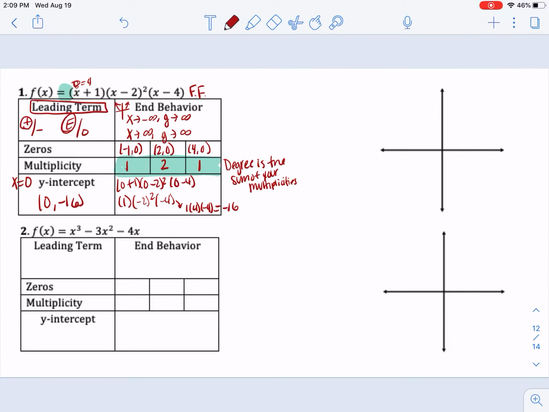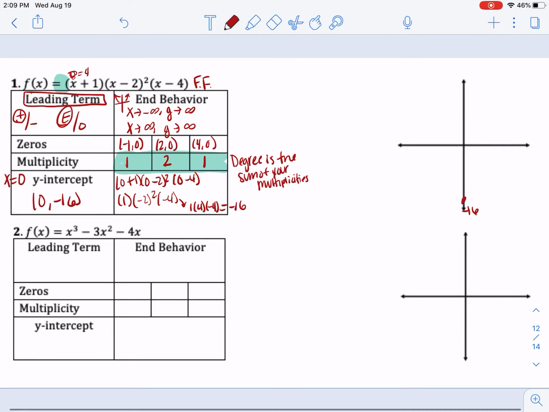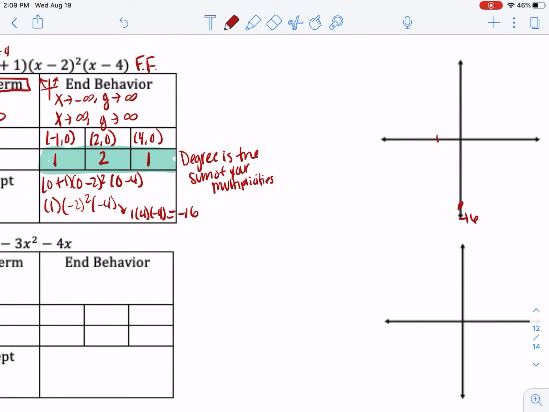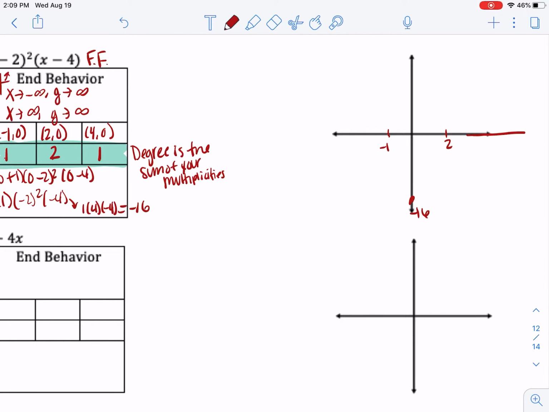Now I can actually use all of that to sketch out my graph. The first thing I'm going to do is put in that -16 way down here. I know it's super low. Because we're giving a sketch, your scale doesn't have to be perfect. You can see there's no numbers here. We're just sketching. The next thing is I'm going to put in my zeros. So I have a 0 at -1, 1 at 2, and I'm going to extend this out a little bit and put 1 over here at 4. So I try to get my numbers kind of spread out.